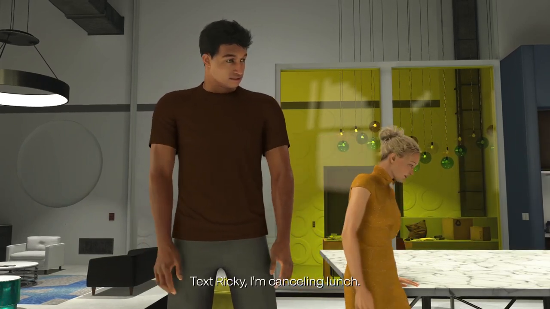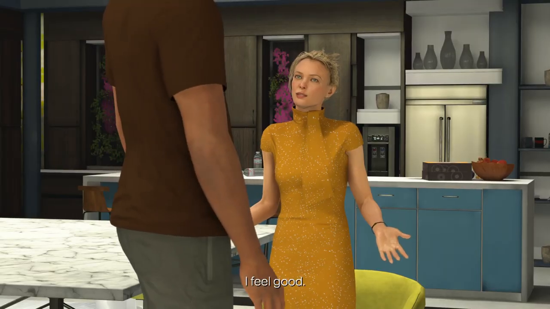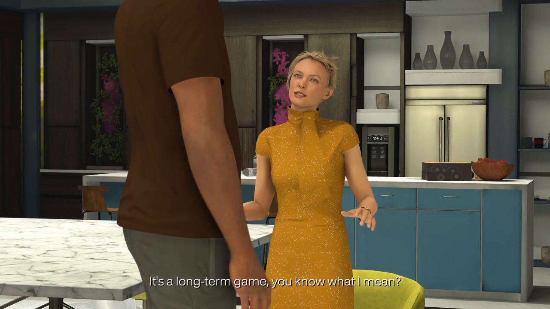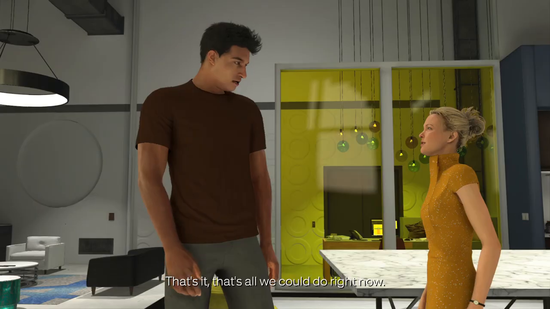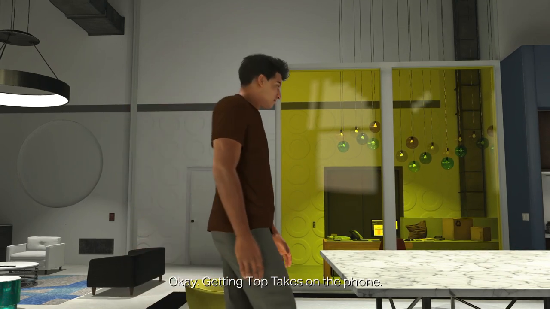Text Ricky, I'm canceling lunch. You feel good about all this? Feel great. Okay, good. It's a long-term game. You know what I mean? Just taking it step by step. That's all we can do right now. Pace ourselves. Let's do it. Getting Top Takes on the phone. All right.